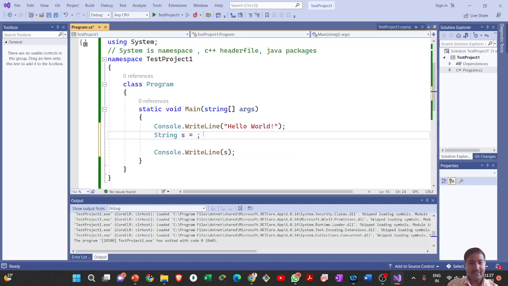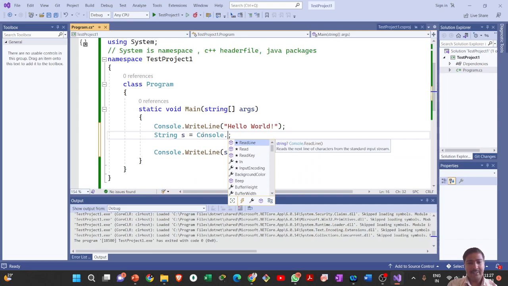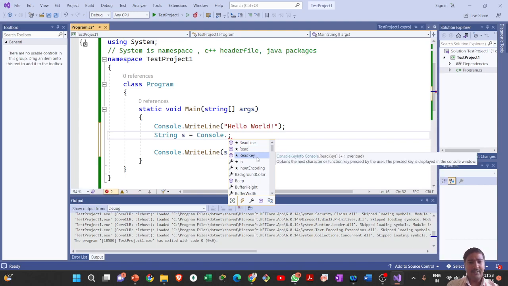Instead of null, I can use this console dot, and the IDE readily gives you multiple options. First one is read line. To get multiple lines of data you can use this, and you can also read character wise data if you want to get it, and this is for a particular key press, right? Based on that you can get this data.